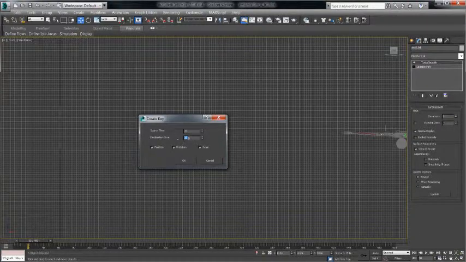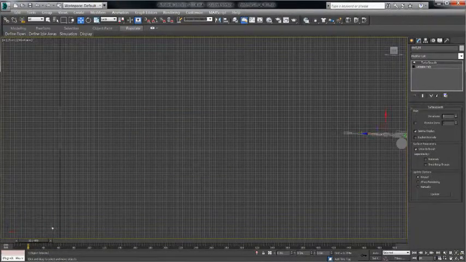And this is the time you actually want the key to be placed at. So I might want it at 40, so I can put in 40 there instead of moving this along. But we want it at 20 and 20. We want to uncheck the scale because we don't want to set a keyframe for that. We want to uncheck the rotation. We don't want to set a keyframe for that, but we do for the position. So we want to move it from here to here. We'll go OK. You can now see that there is a keyframe in there.